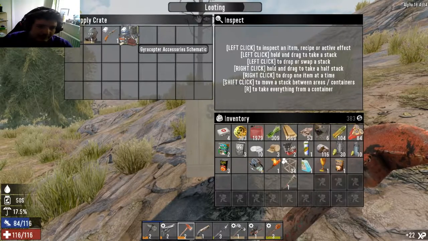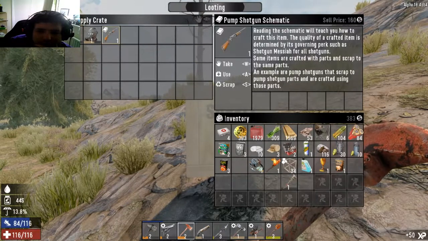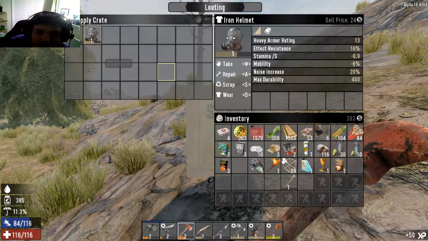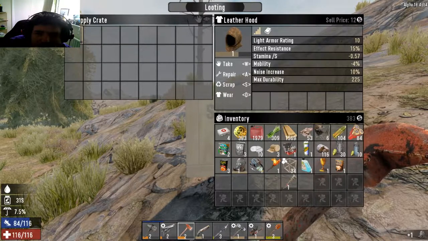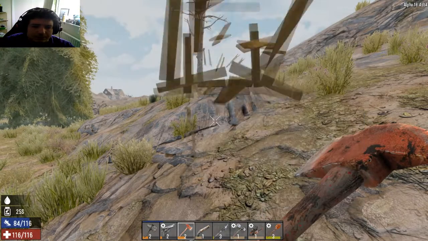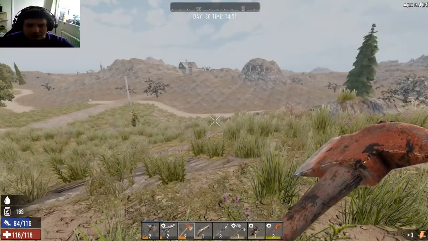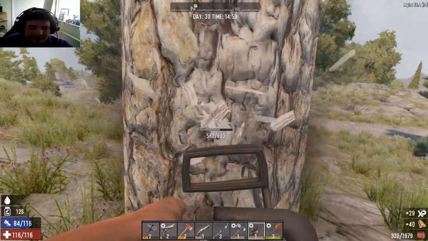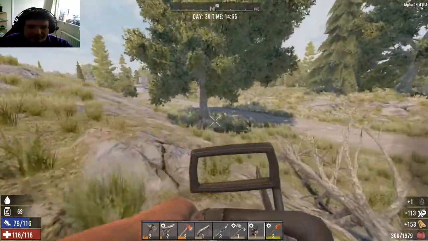There you are. Gyroscopic accessory schematic. We use that. Pump shotgun schematic. Well, use that. I'm going to scrap you. Vice armor rating 10. So yes, let's get ourselves some wood since we're all the way out here. Panda noise. This is my chainsaw.